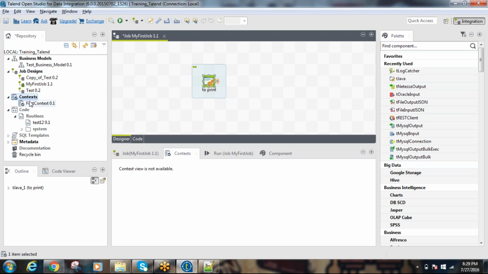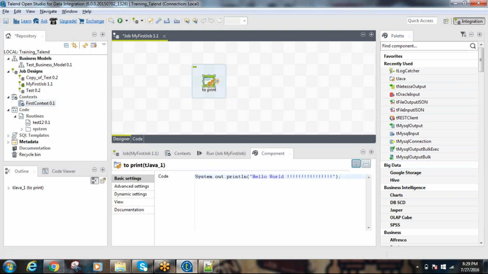Now I'll just drag and drop this one here. I don't think for this component we can do that. Were you able to drag that? No, you can't. See, this component will not support context variables unless it propagates from some other component.